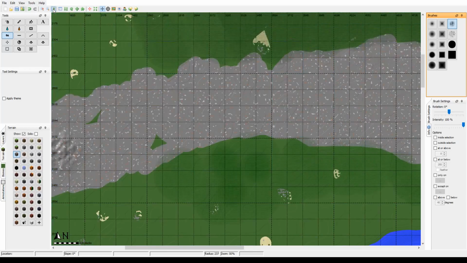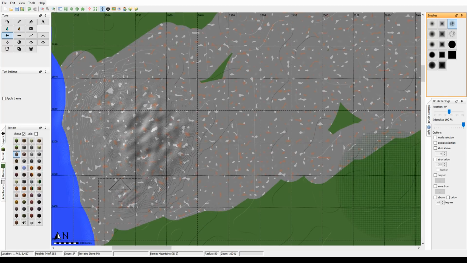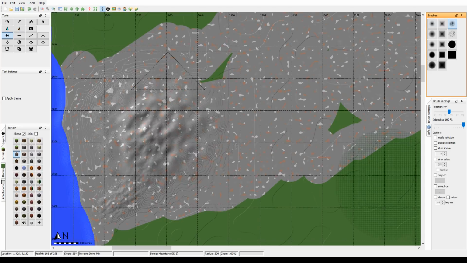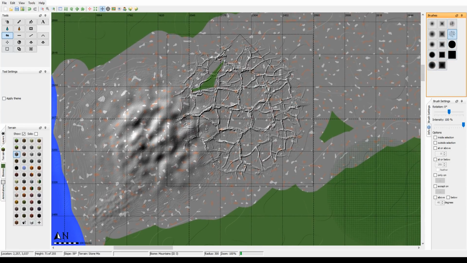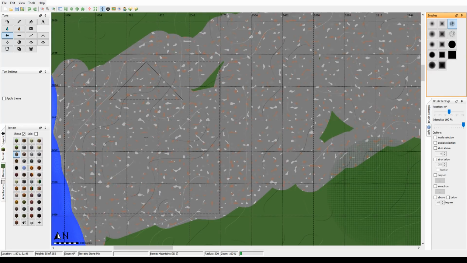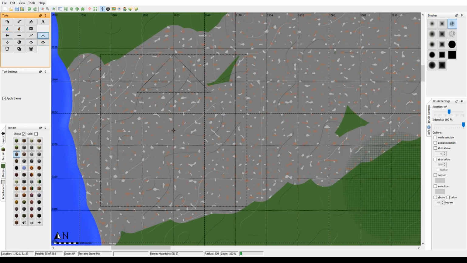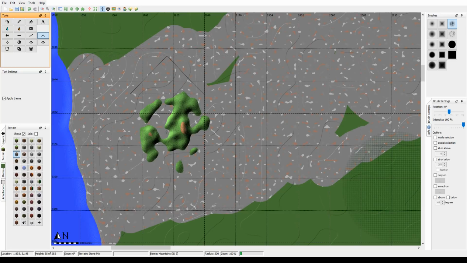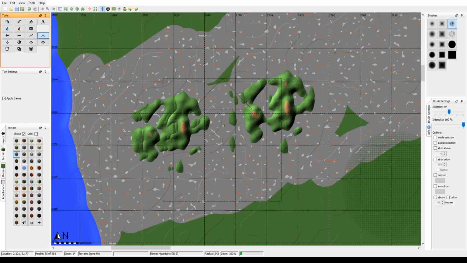Let's zoom in and see how this looked. So we're looking at a height of, yeah, it's not bad. It kinda just does cracks. Oh, that's not bad either, actually. Let's just undo all of it. Okay, yeah, so I probably want to use this brush and do the mountains like this. Probably smaller though.